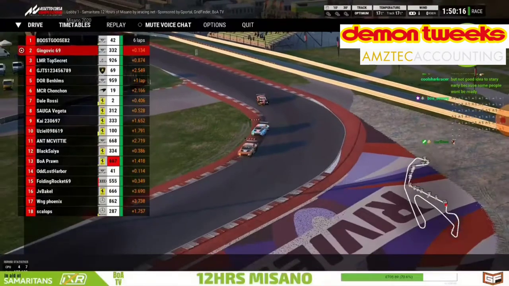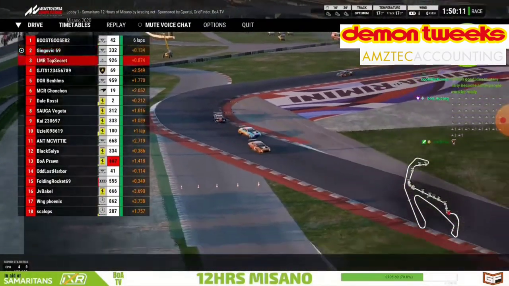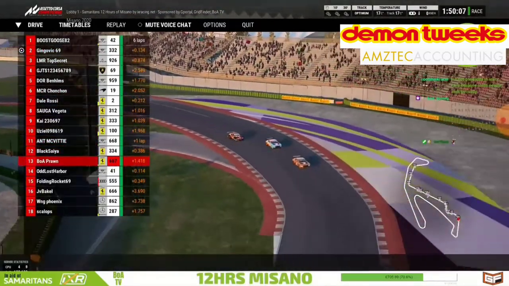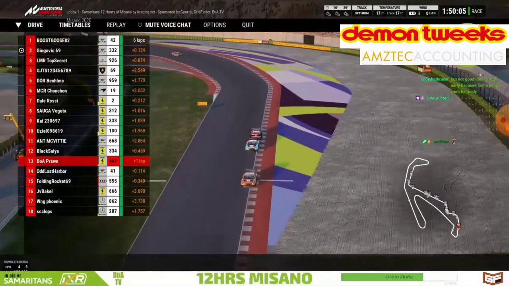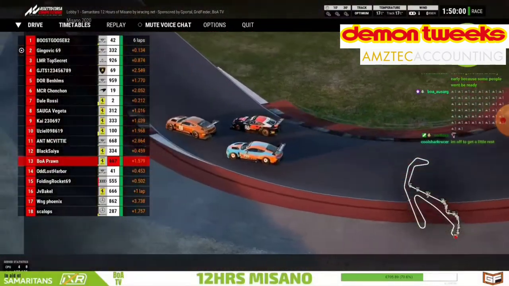So now, skipping 10 minutes later, as not much happened. We've got the Bentley of 332 just behind us, trying to hold them off. A great job by BOOSTGOOSE there, but into the double right-hander, and the Lexus sends it on the Bentley as the Bentley went for a move on Boost.